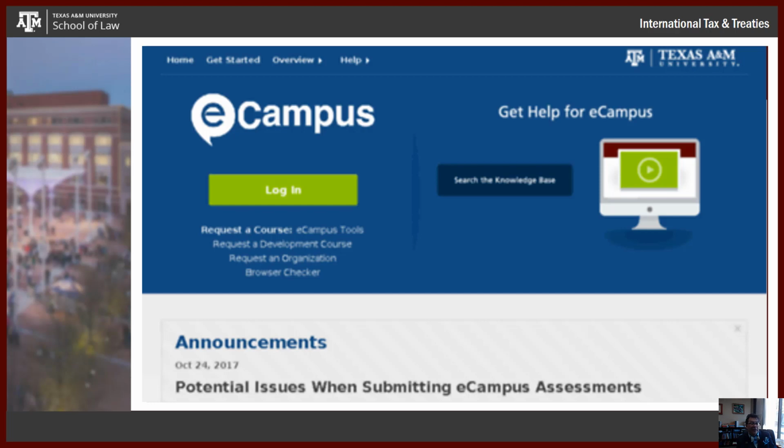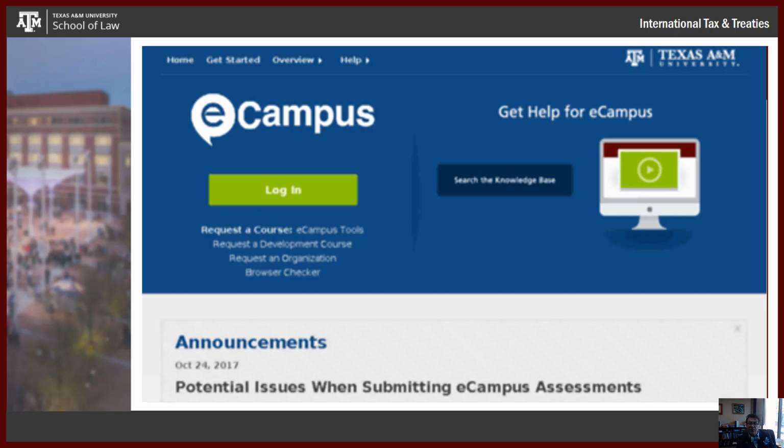Now, the way I find eCampus, and this is probably not the most efficient way, is I just go onto Google and type in TAMU eCampus, and because I've searched it and found it once, it's always the first link on my Google query list. But regardless, I could save it to favorites or what have you.